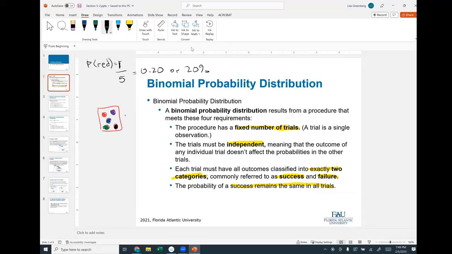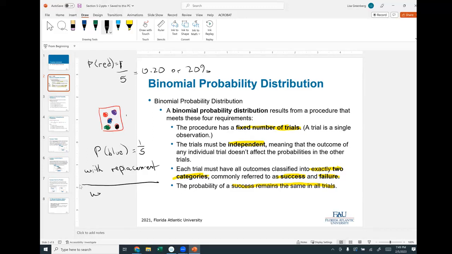Now there's something called with replacement and without replacement. With replacement means after I pick that red ball, I put it back in and I have the same exact probability for the next time. Maybe the next time I want to know the probability of picking a blue ball. All of them are the same, right? It's still 1/5 and so on. This is called with replacement, because after I pick the ball, I put it back in the sack. Now, if I wanted the probability of red, and when I picked a red, I didn't replace it.